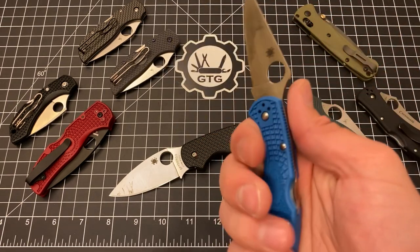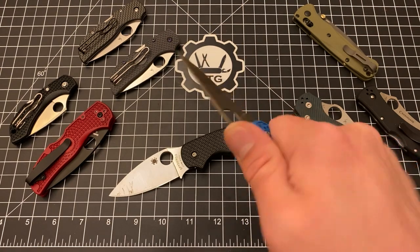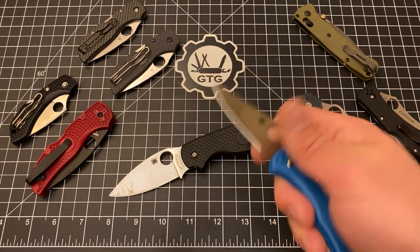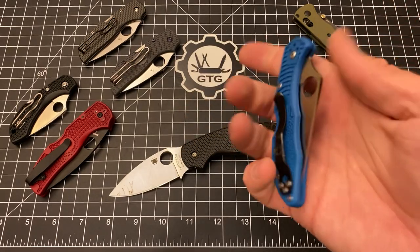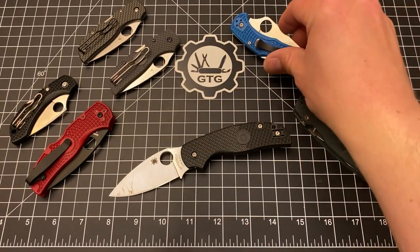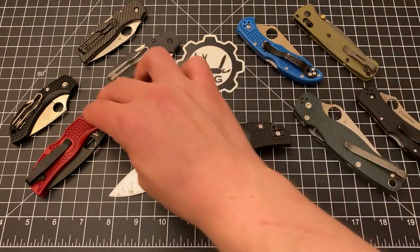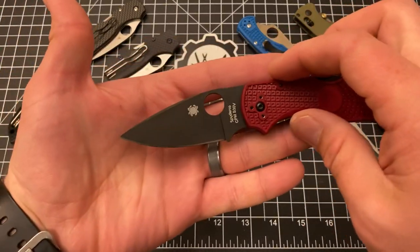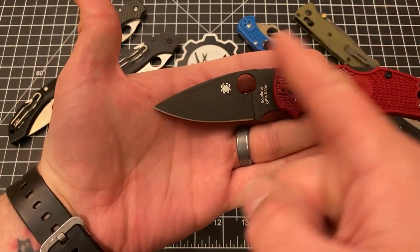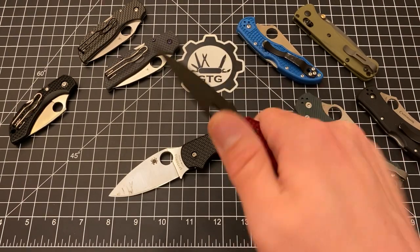Delica, kind of same story, a little more cramped if you hold it in this grip, but there's plenty of other ways that you could hold it. This is my first Spyderco that I ever bought in 2013, I think. And then the Native 5 has basically no ramp, or like a negative ramp, right? Because it just ramps down. So this is crazy stupid comfortable for me. And it's got some good functional jimping.